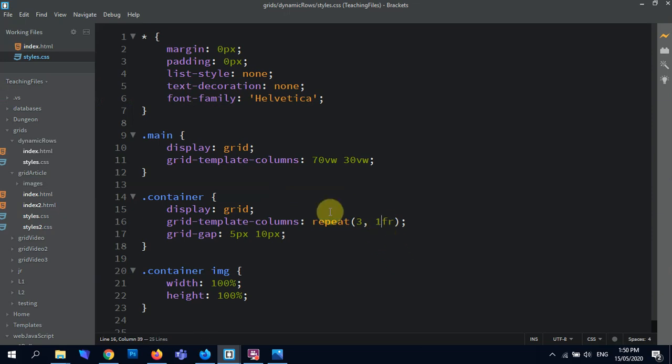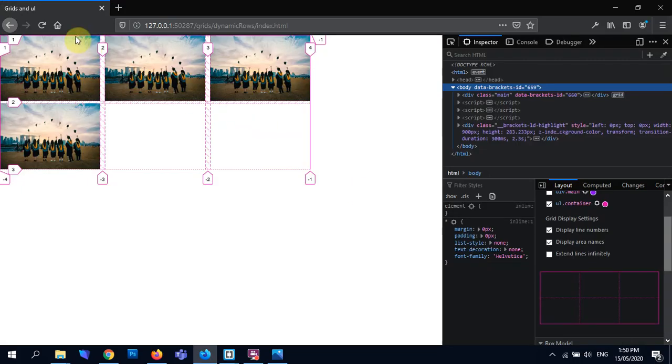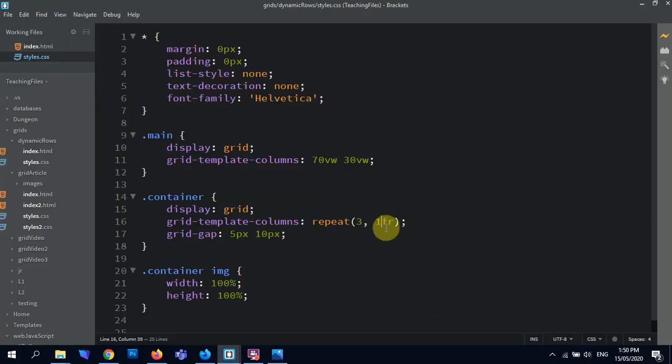But what I want it to do is say repeat, and then just basically have a minimum and a maximum size. So I'm going to say don't repeat 3, just be auto-fill.